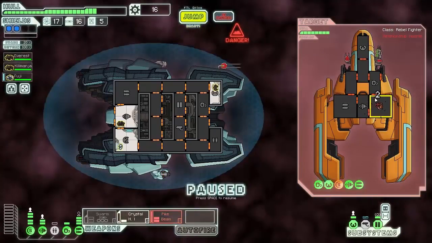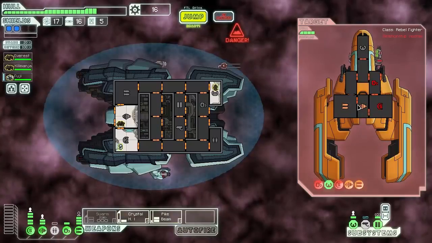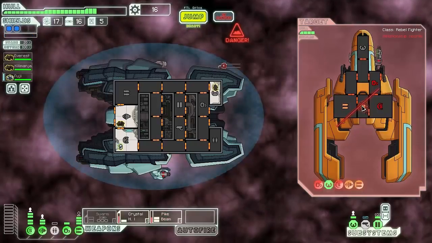There we go, we hit him. Alright, we're gonna zap a pike beam through here. Knock out some of their firepower, make it harder for them to evade, all that good stuff. Next crystal heavy's gonna knock out the engines, next pike beam's going to kill them.